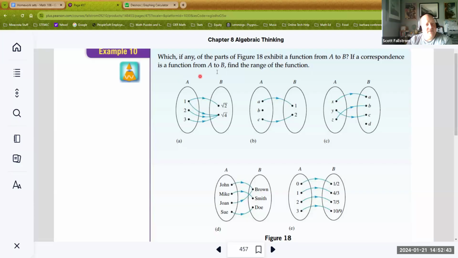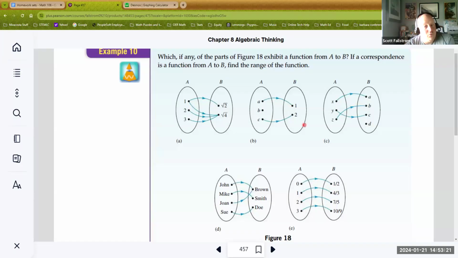Now notice, in order to be a function from A to B, every input has to have an arrow going out. And remember, if they have an arrow going out, it can go to exactly one output. So for example, this one right here, I can see number 1 has 2 arrows going out of it. Not a function. Over here, question B. A goes somewhere, C goes somewhere, B doesn't go anywhere. I'm sorry then, it is not a function of A because every element has to be mapped.